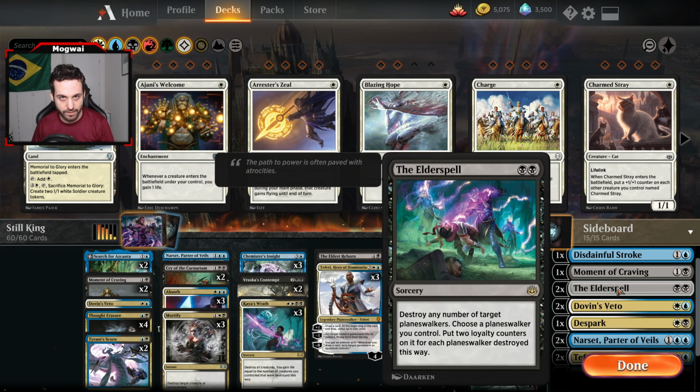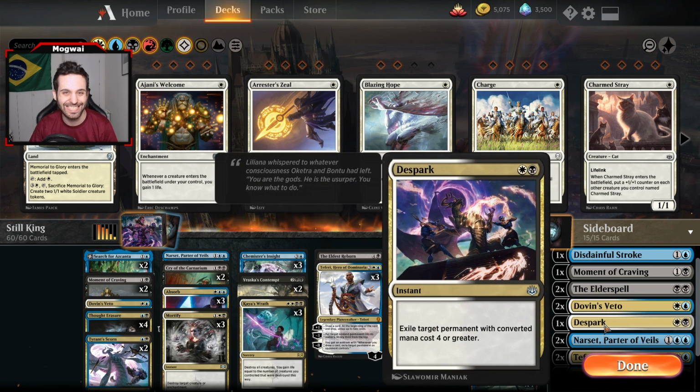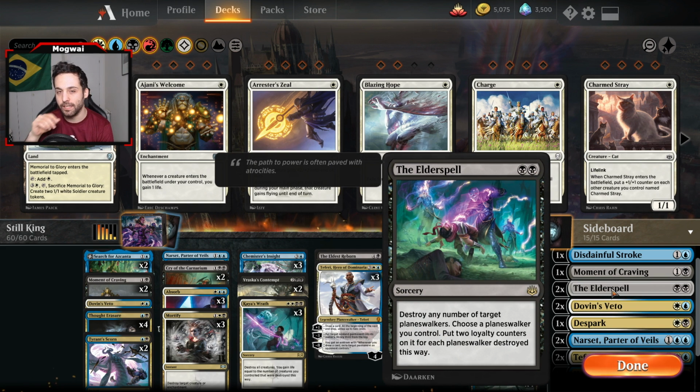Now, this is extremely relevant in the Esper Control mirror, not only to have a 2-mana answer for Teferi, because D-Spark already kind of does that. No, the key thing here is that with the Elderspell, we can destroy the 3-mana planeswalkers that have been stacked, because they tend to bring Narset and Teferi Time Raveler themselves.